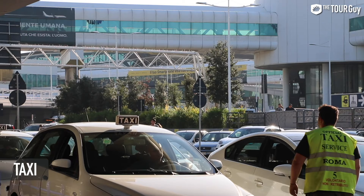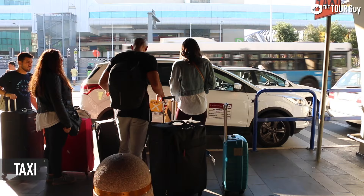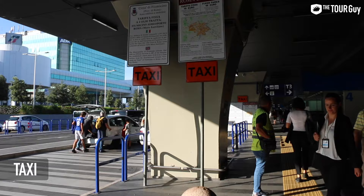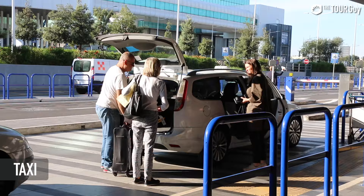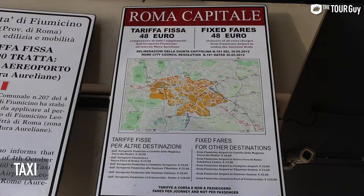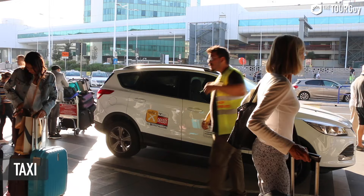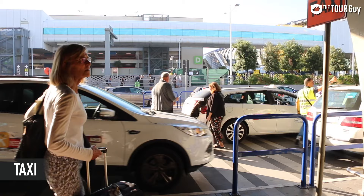There are also a number of taxis going to and from the airport — it's probably the most popular way to get into the city. They can be spotted by their white color and the large taxi sign. They're outside all the arrival terminals at Fiumicino so they're easy to find. You may find some unofficial drivers asking if you need a taxi when you exit, but we obviously don't advise that. It's better to go to the official taxi stand. Be aware that the taxis have fixed prices, normally displayed on a laminated piece of paper on the back of the seat — an official rate from the city that they are legally required to display at all times.